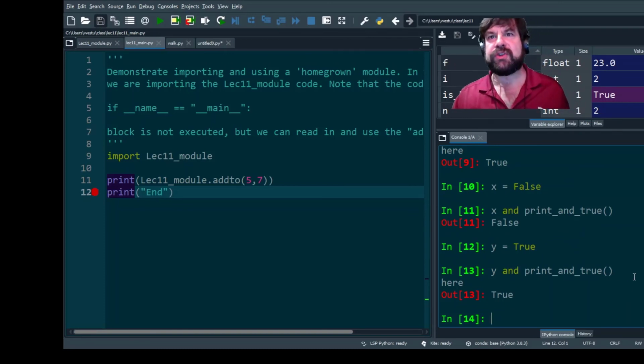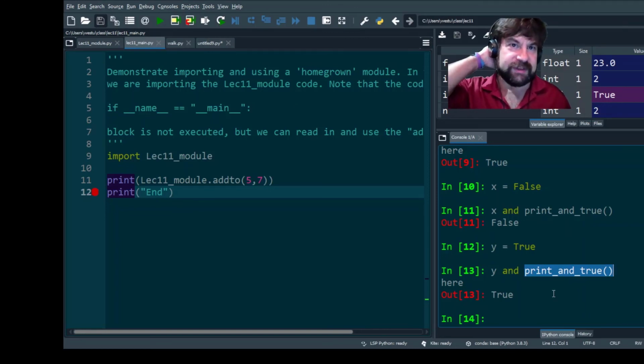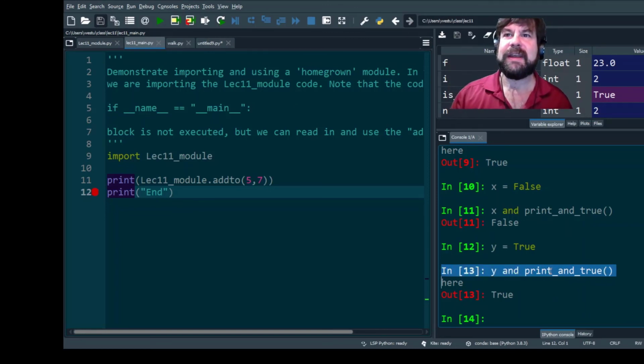That's called short-circuiting. Short-circuiting says if you can make a decision based on the first value in one of these and or or expressions, then you never look at the second value, which is only important if you have side effects that have to happen in this expression.